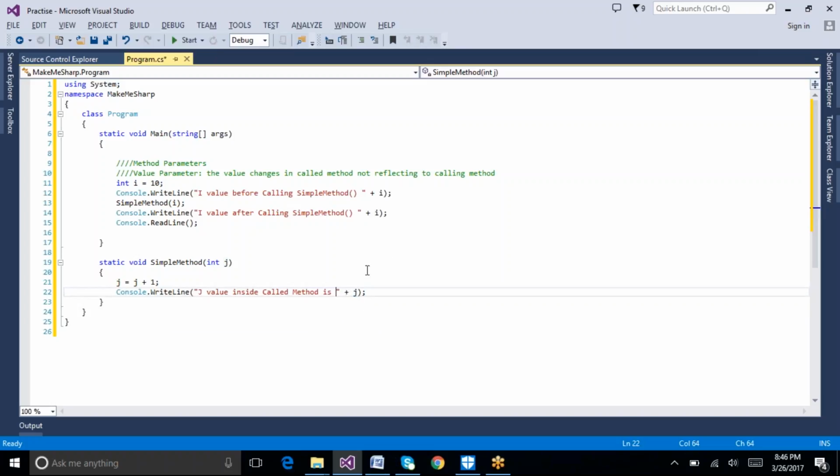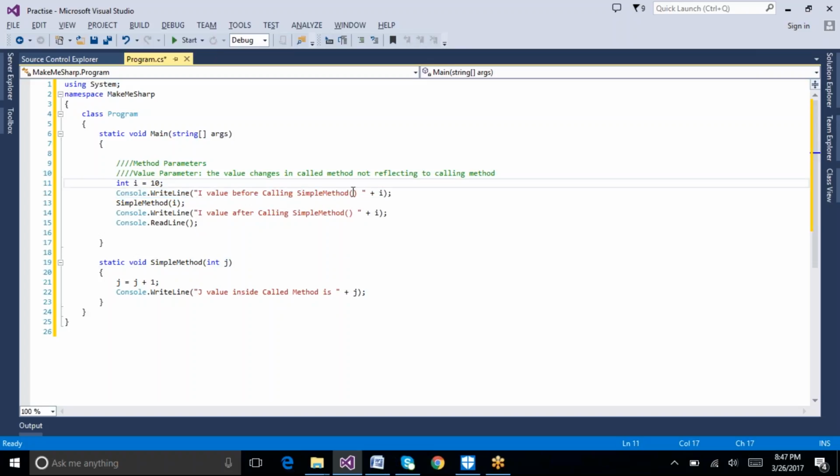So let it be like this. This is the code we have written in our method, which is called SimpleMethod. After that, we are writing one Console.WriteLine statement saying I value before calling this simple method.